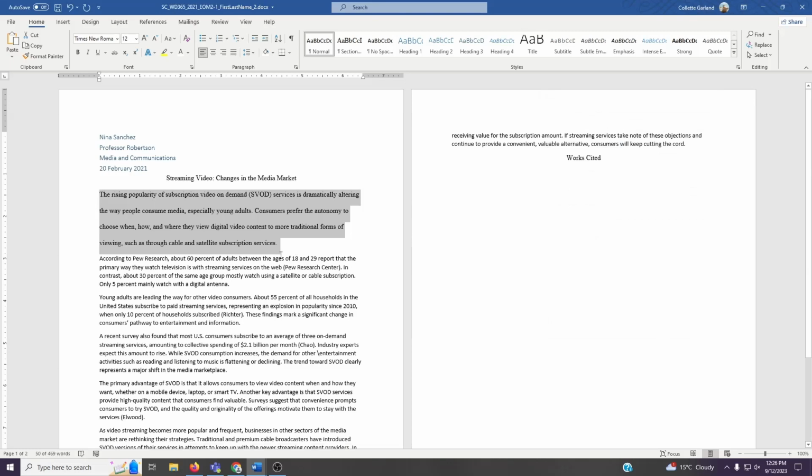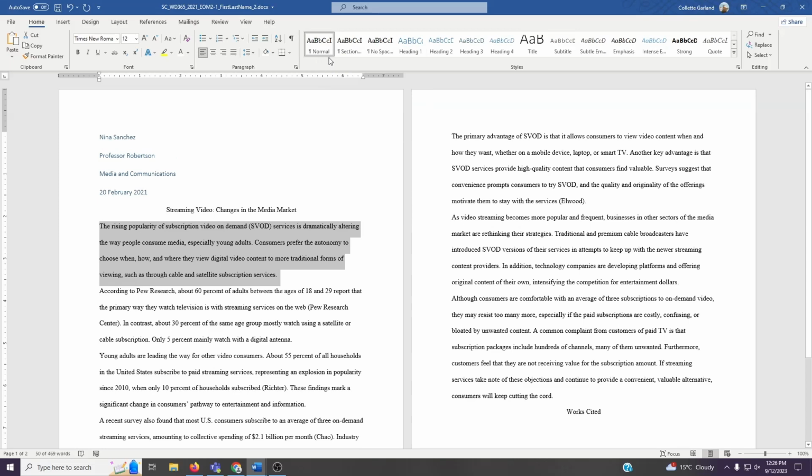Step 3, update the normal style to reflect the changes made to the first body paragraph. Okay, so while this is still highlighted, I am going to go up while I'm on the Home tab to the normal style. Now I'm going to right click, and the first option is update normal to match selection. So that updates this normal formatting in here to match what you changed your first body paragraph to look like. So everything changes because everything was already in the normal style.